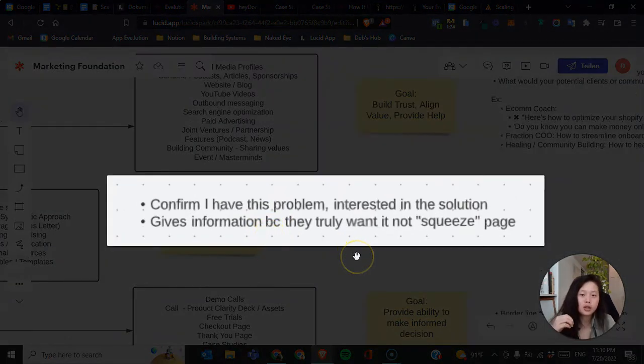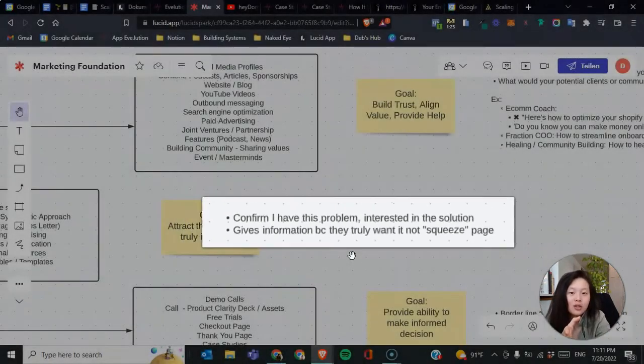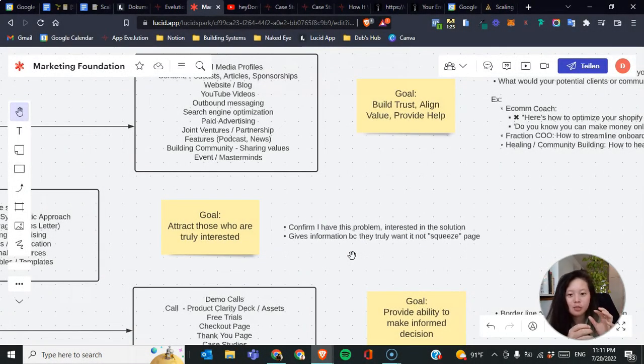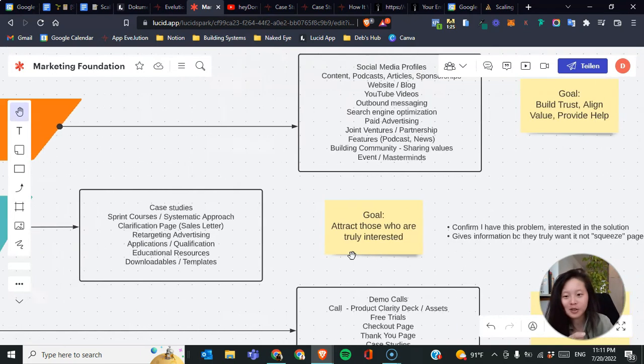And here you really want to focus on giving something that's going to be transformational for them. Have them give information because they truly want to get information from you instead of trying to squeeze them to get access to this certain thing. So I want you to switch your mindset to think more abundantly as well. You want to give them so much information that they want to provide you their information.